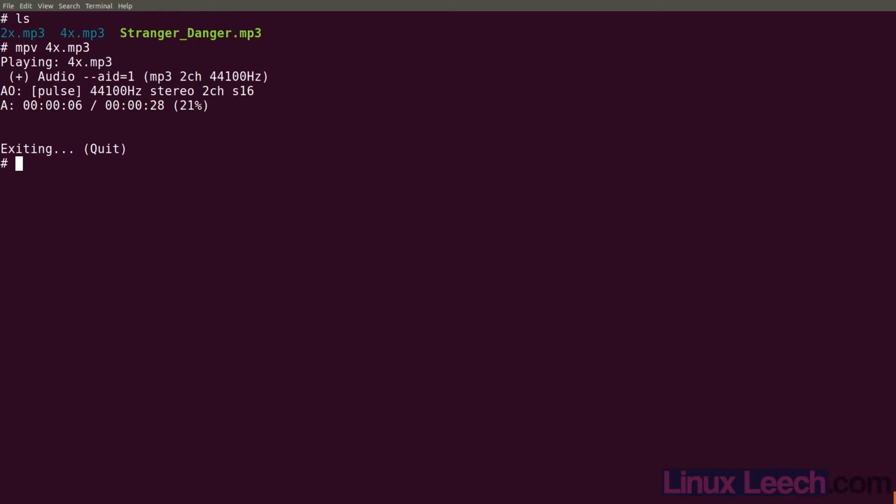We can also do the same thing if we wanted to slow our file down. So instead of going, say, 2x speed, let's go to a 1/4 speed. So we can set our atempo to 0.5 as our minimum value, put in a comma and use atempo again. So atempo equals 0.5. So what we're doing here is first we're reducing the speed of our audio file by half, and then we're reducing the result of that by half again, which will effectively give us 1/4 speed. So let's just name it 1/4x, and let's hit enter.